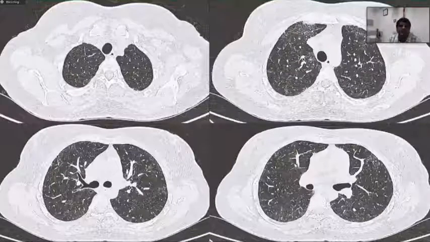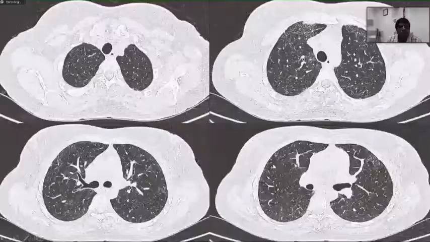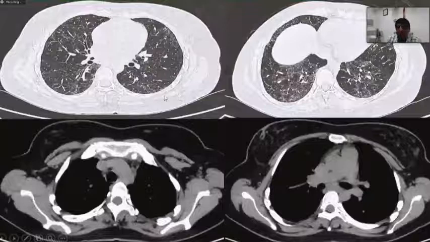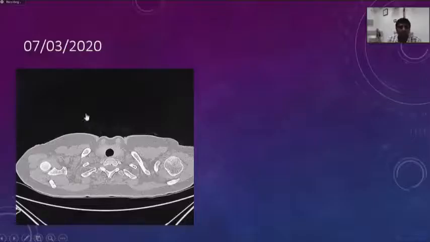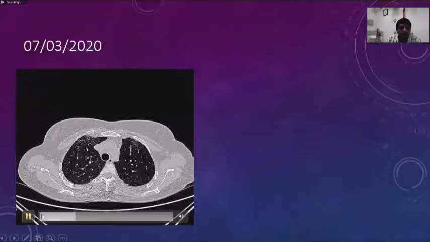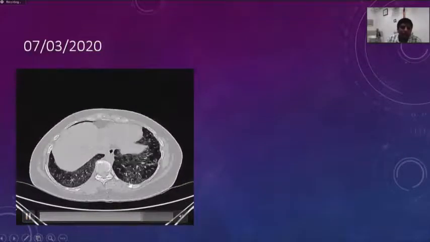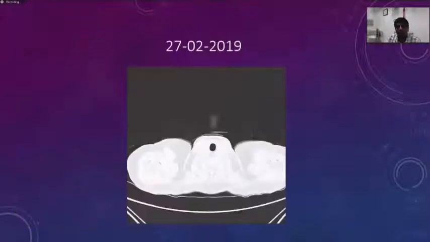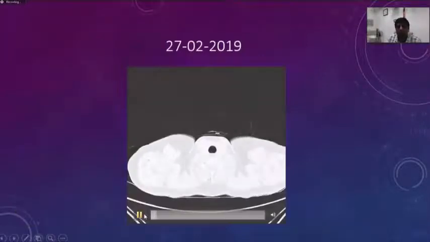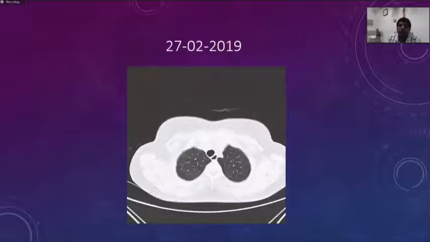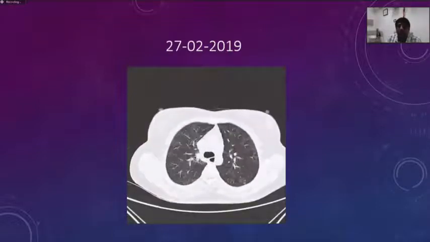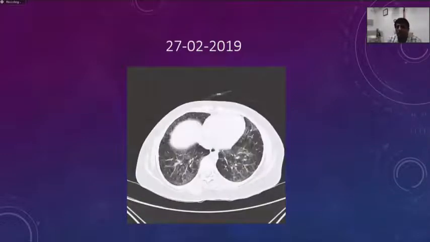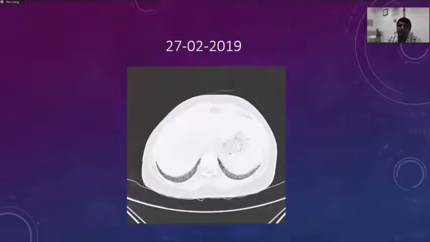What we can see is the same apico-basal gradient with less ground glassing. As you go down, you can see more traction bronchiectasis in the basal segments, which is prominent. And this is a video which will sum up the changes: a slight interval progression of the traction bronchiectasis and a small amount of fibrosis in both basal sides of the lungs. To refresh the memory, the first CT scan was done in February last year, before we diagnosed lung dominant CTD ILD, with predominantly ground glassing with minimal traction bronchiectasis in the bilateral basal segments.